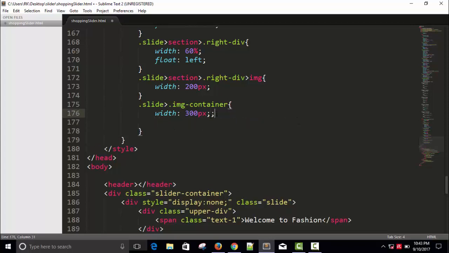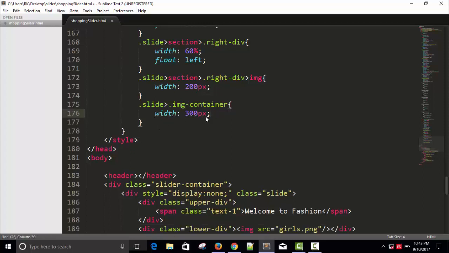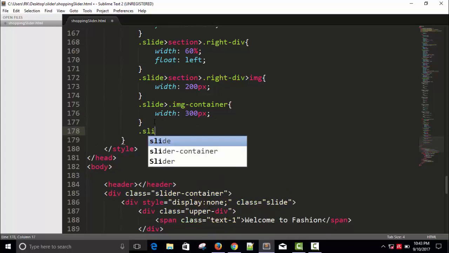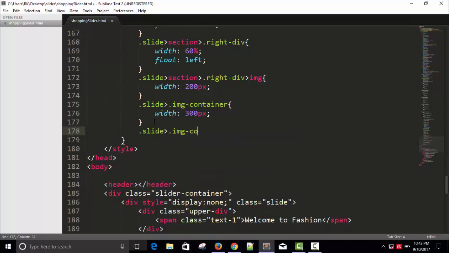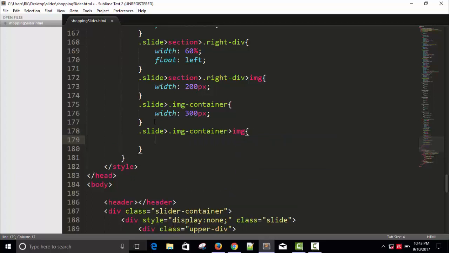but here we require one thing. We have to create dot slide image container, and inside that we have image, apply width 300 pixel.